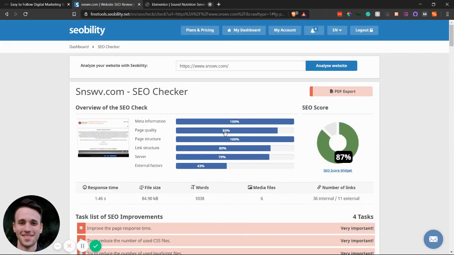Now, the higher the score, the better. So the higher the score, the more your site is favored by Google. And this is just a simple tool you can use, and a simple metric you can use to determine how liked your site is by the Google algorithm.